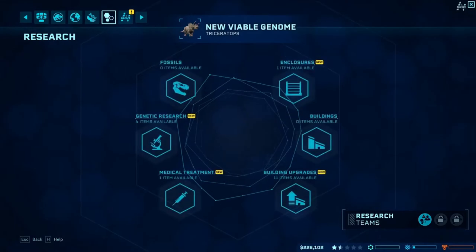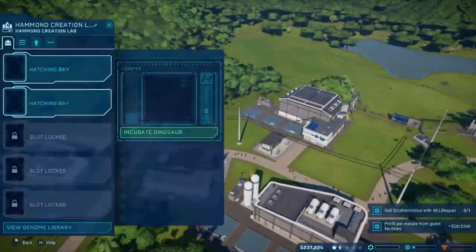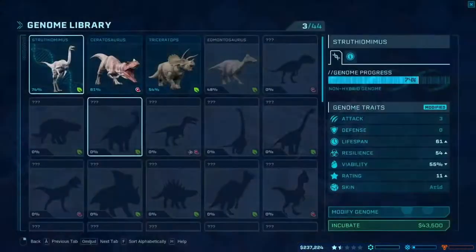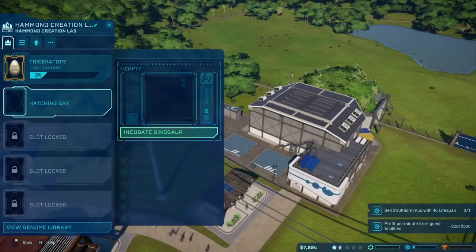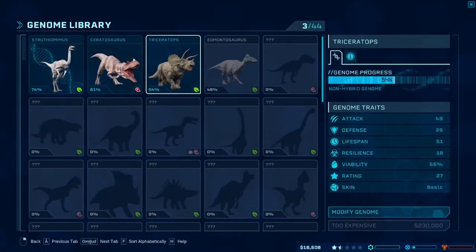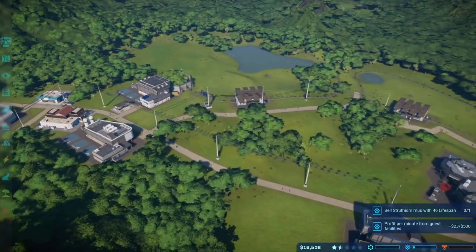So now we have a viable genome for the Triceratops, which means we can make Triceratops. So let's make one, and then okay, now I can't afford it, so let's make one.